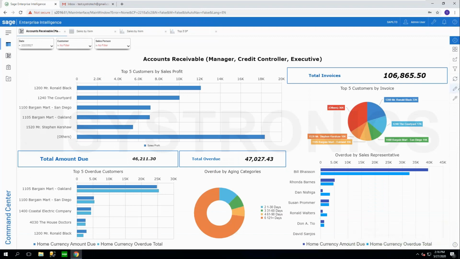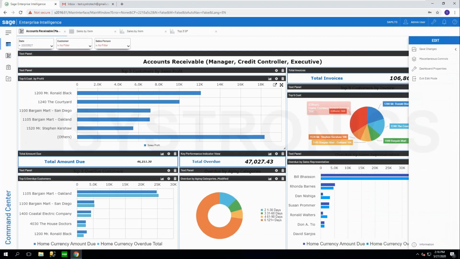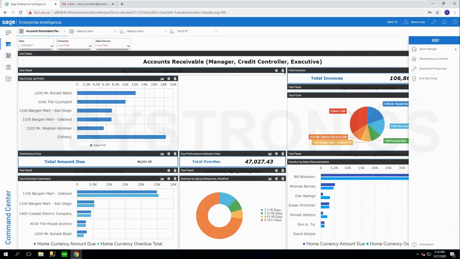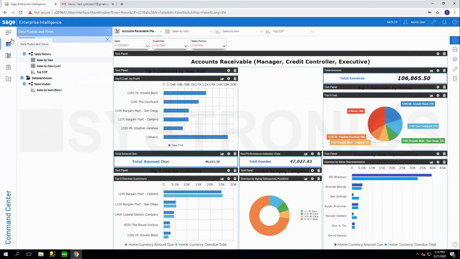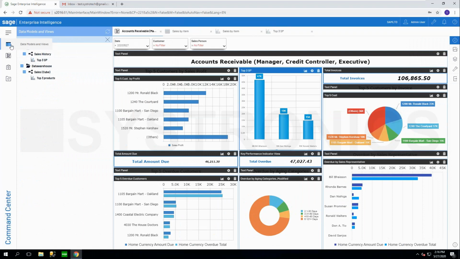I'm going back to my AR dashboard, I will quickly make a space for it, and just drag the new visual here.